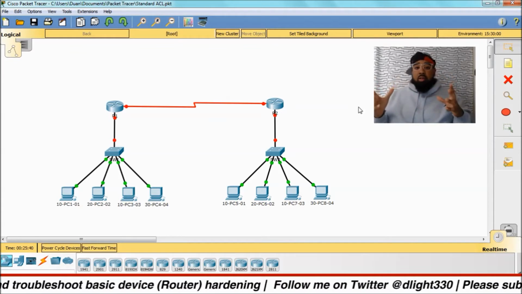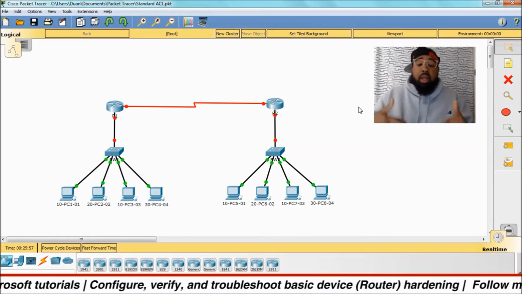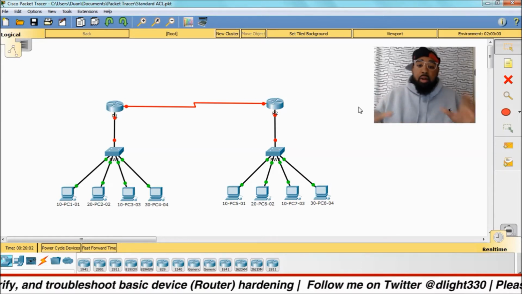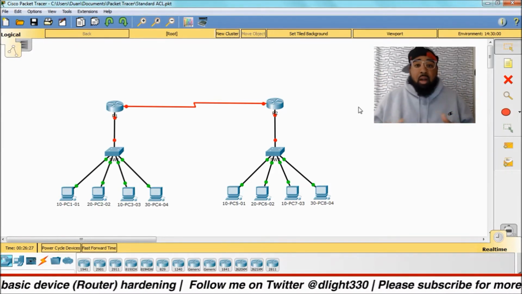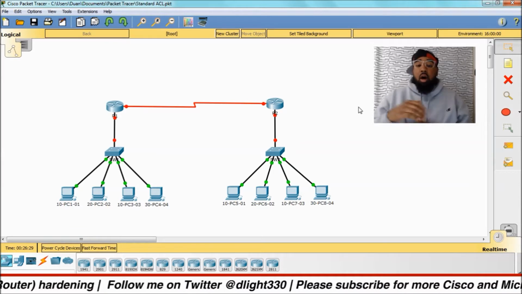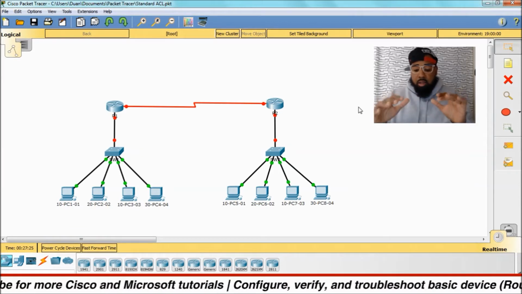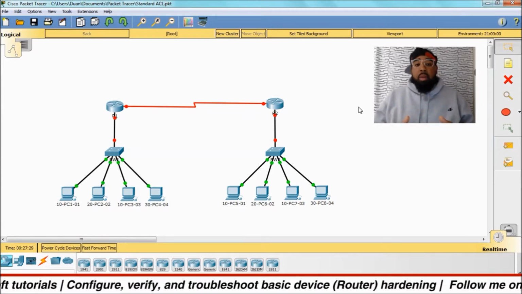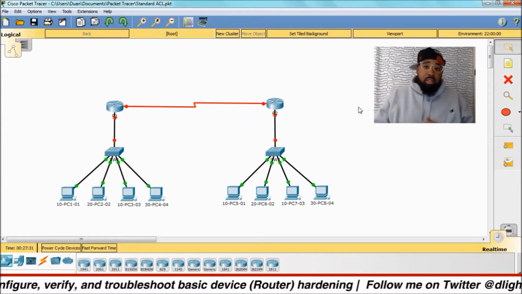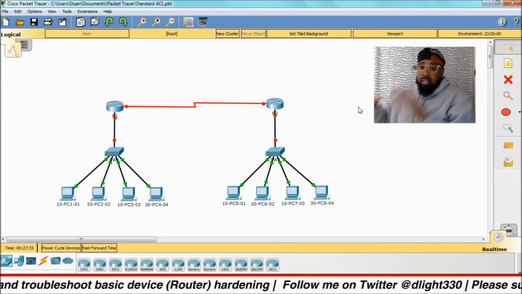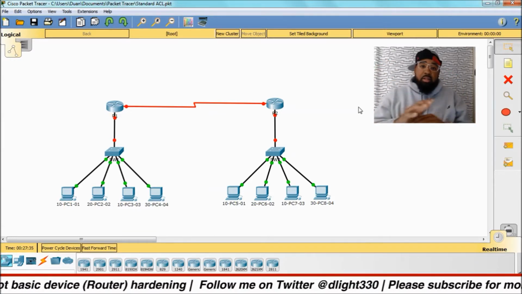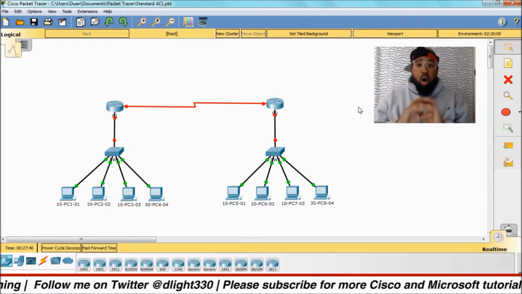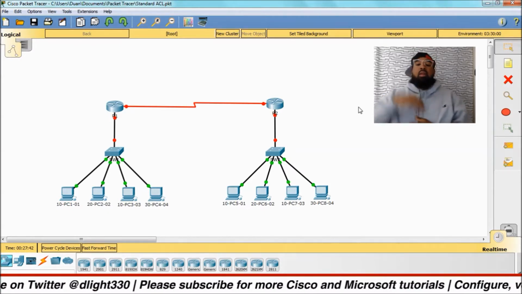In the last video, we went over switch hardening. In part 2, we will be covering how to harden your router. Now, when I mention hardening, that means securing all access to your device. So along with securing your console port access, you should remember that your routers and your switches should be in a locked closet or data center or something of that nature, where no one can access it but people who are authorized.